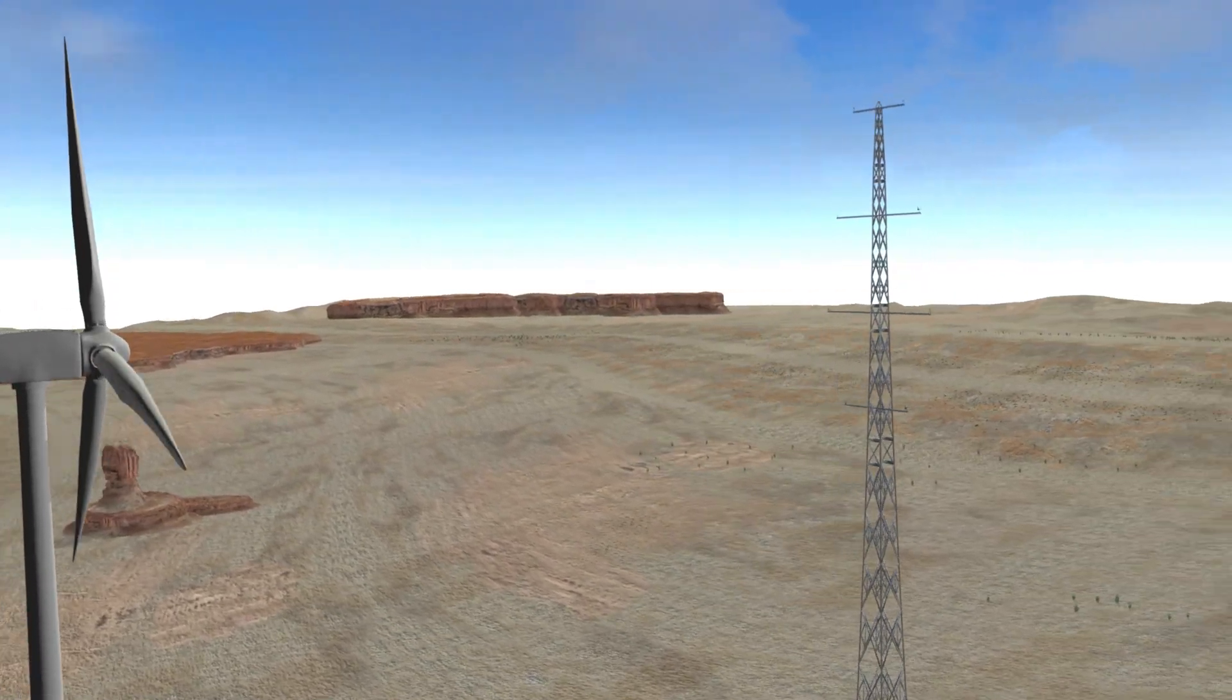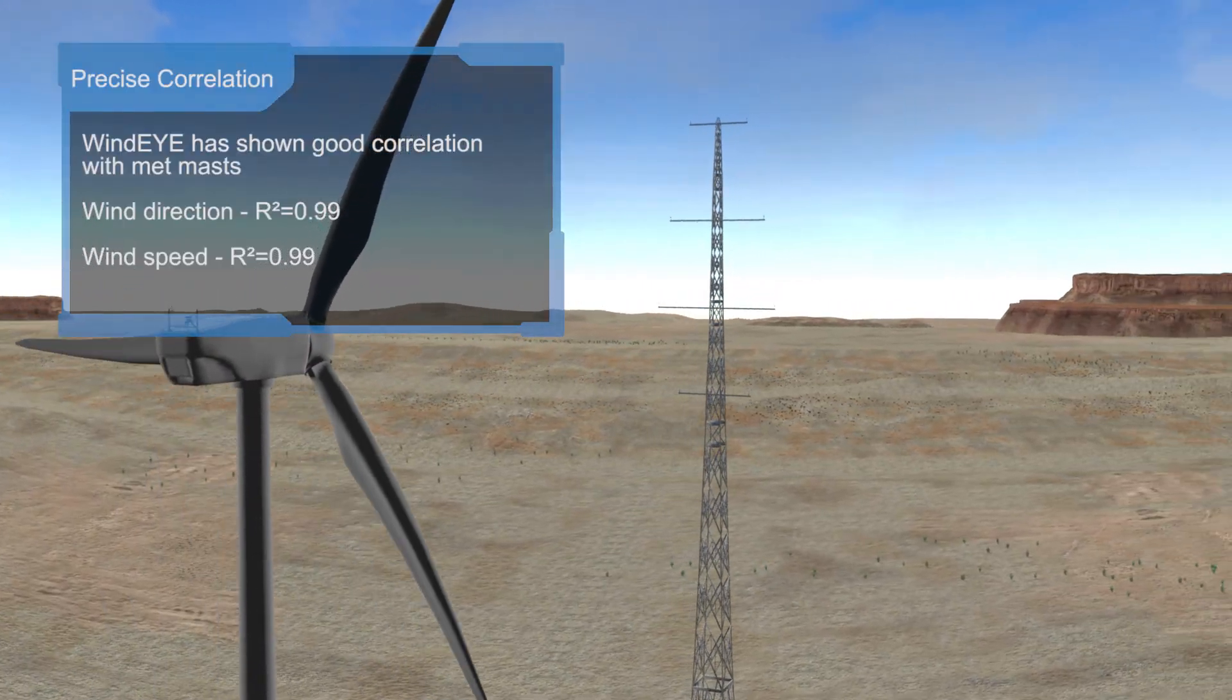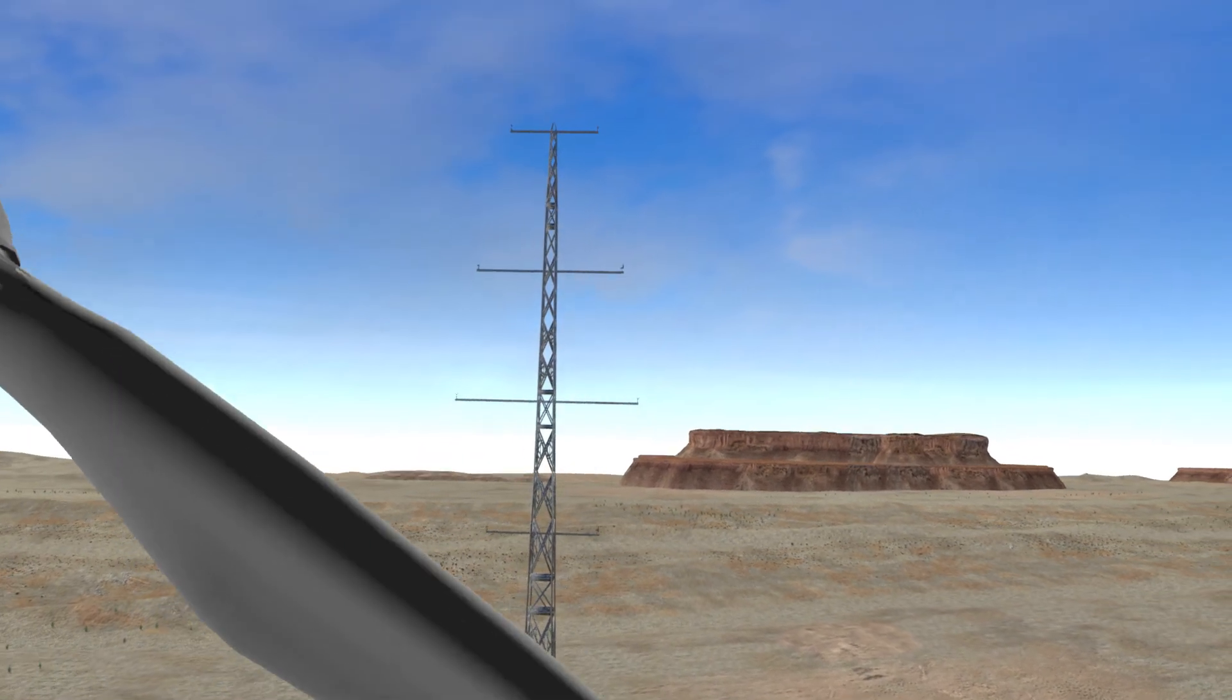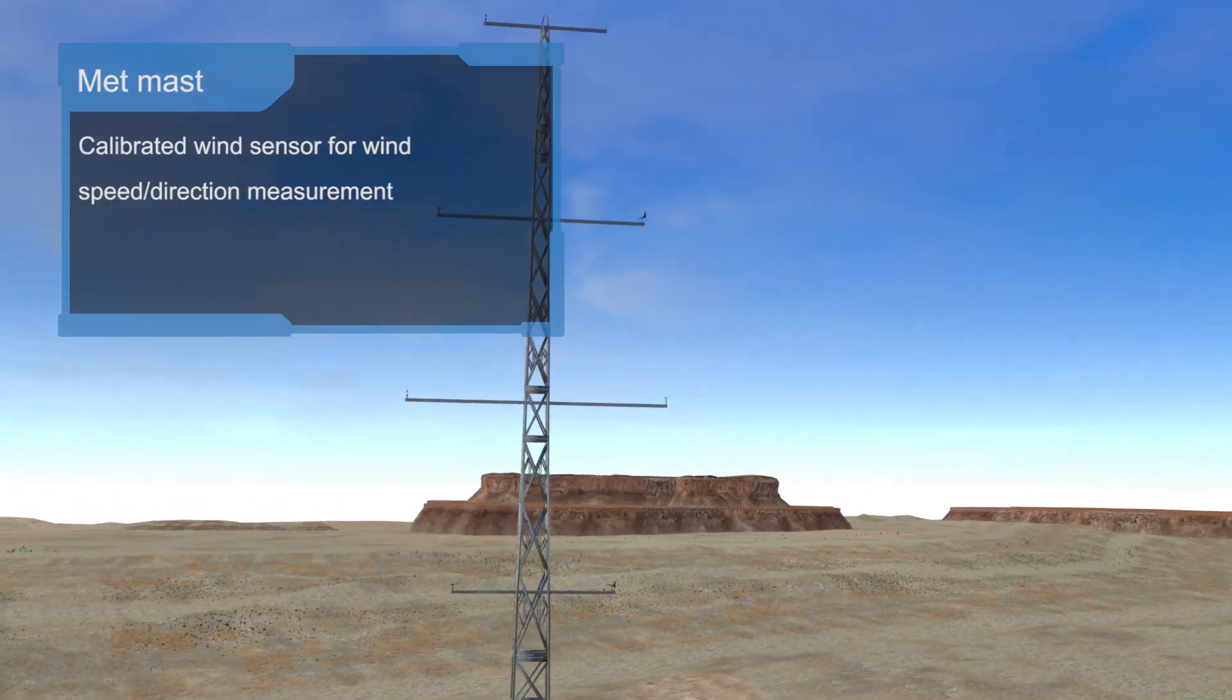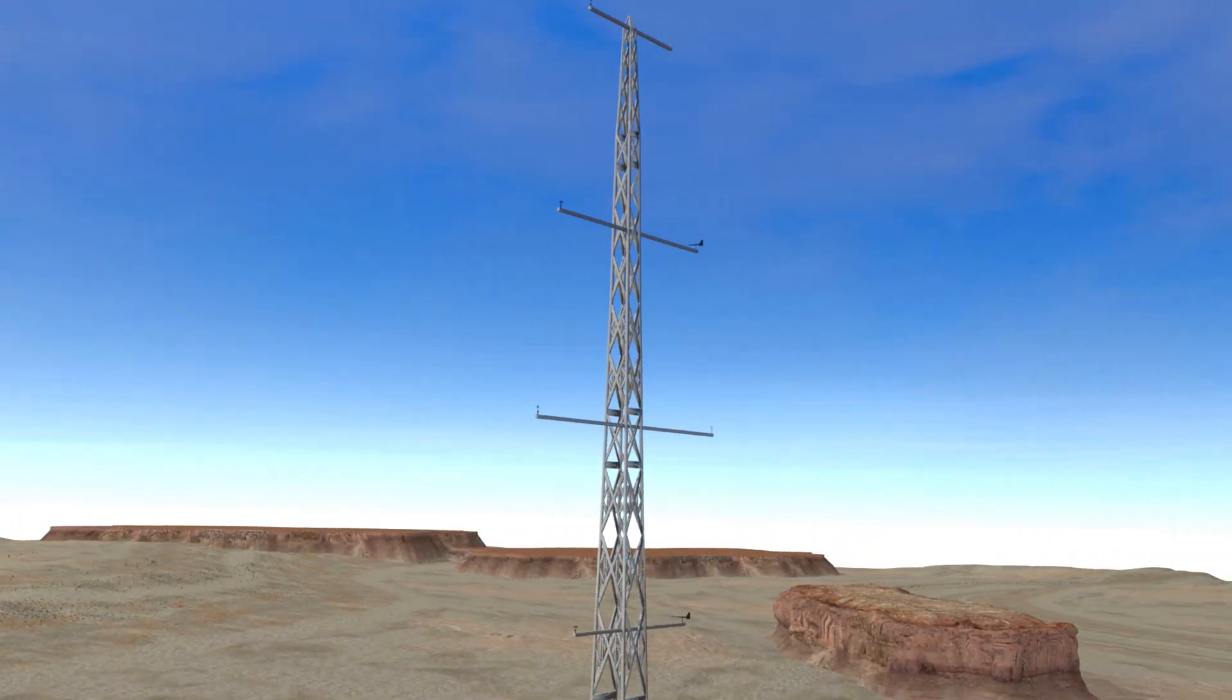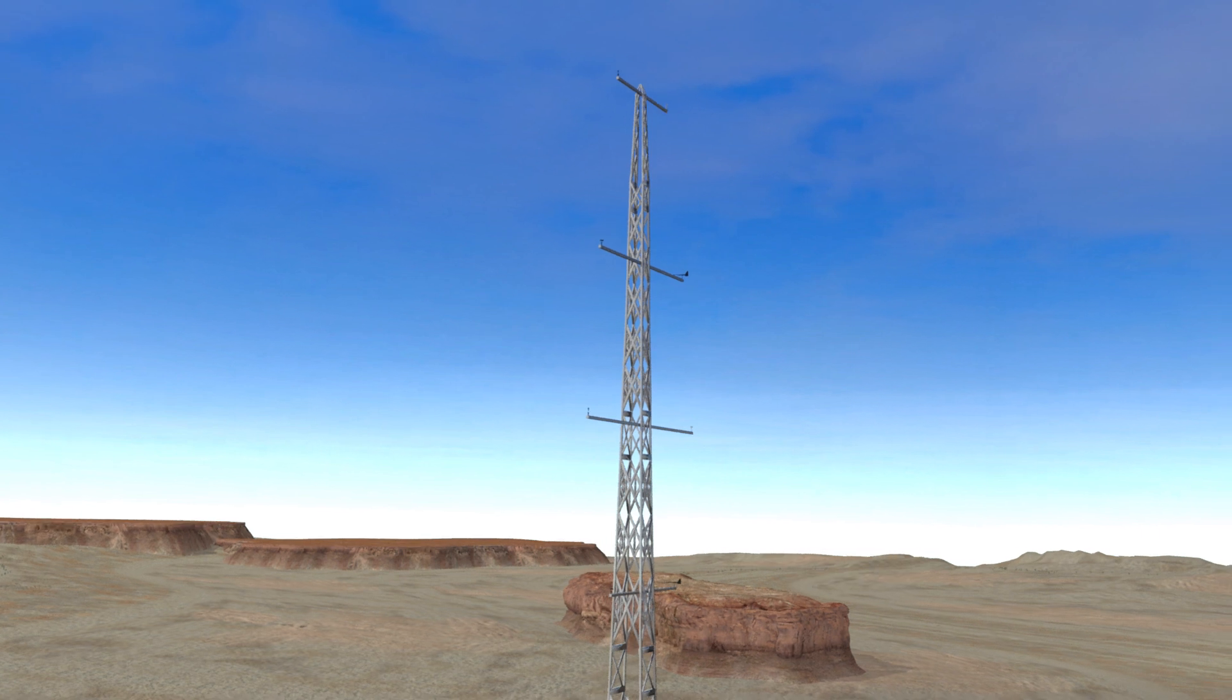Measurements validated by the Danish Technical University, DTU, has shown a precise degree of correlation between the measurements of the lidar and the measurements of a meteorological mast performed in front of the wind turbine, both regarding wind speed and wind direction.